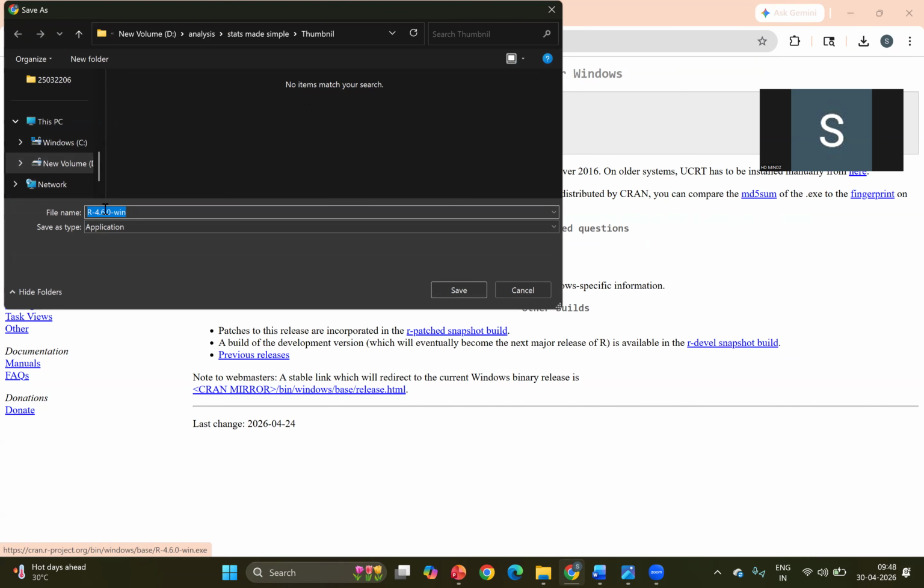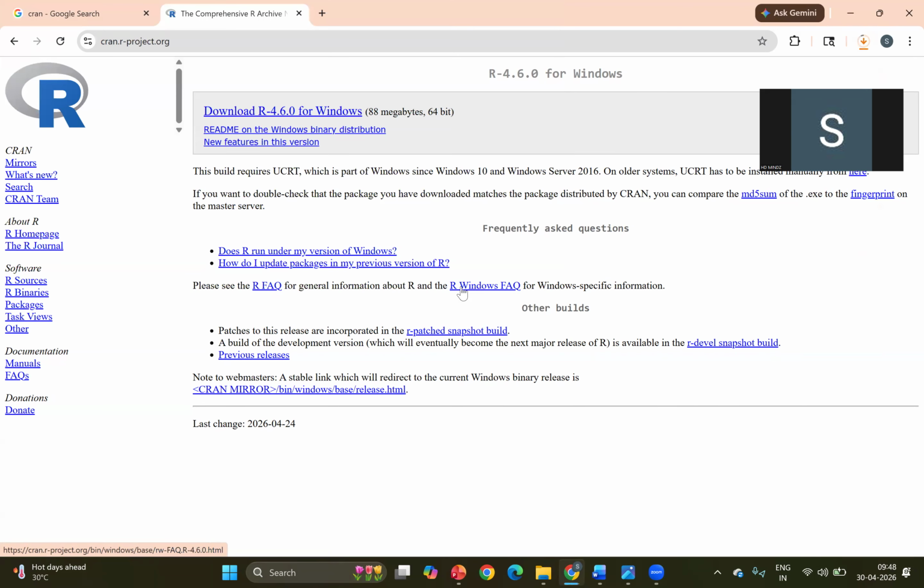It will show you like this. So you have to download this R programming language installer. Now click on save. Now it is downloading. It will take some time.